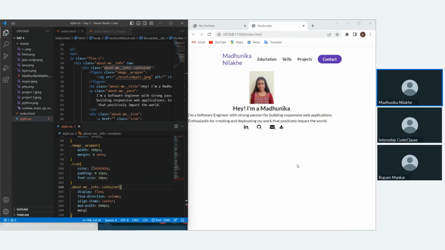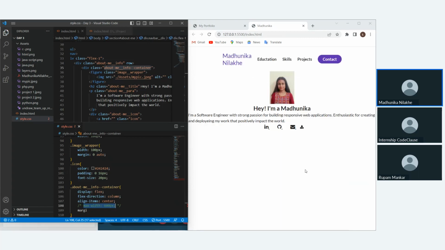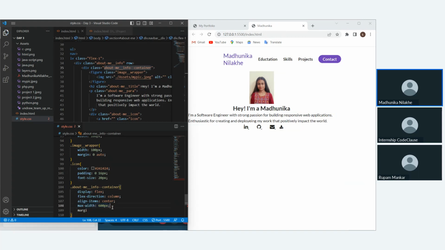What if I save this work? What it has done is created a flex of the column and aligning the items in a center, max width of the 600, rather than giving a whole width of the container, whole width of the browser. It is just restricting it to a width of 600 px only.